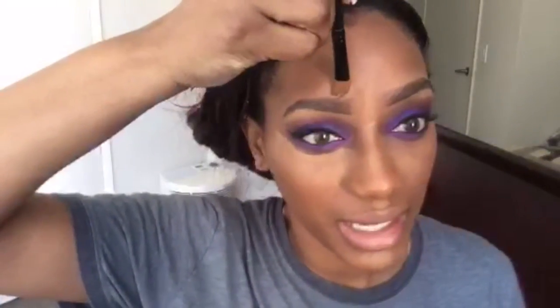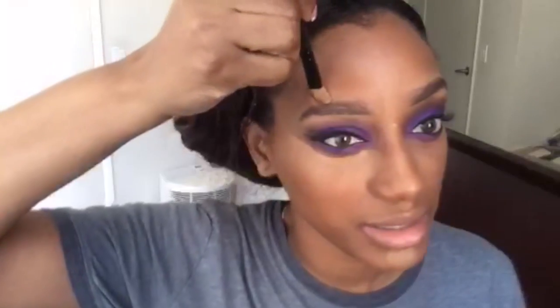Alright. Your cousin bought the Oh Wow brush? The Oh Wow brush is everything. I have the dupe, but I still use the Oh Wow brush way more than the dupe.